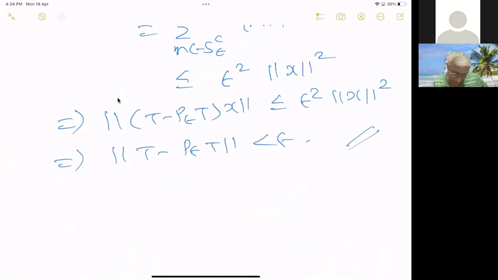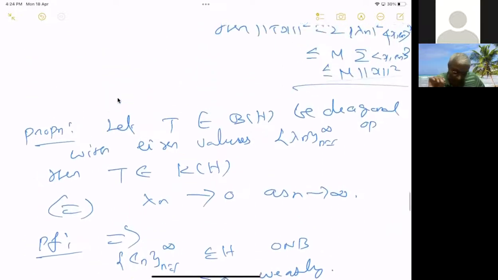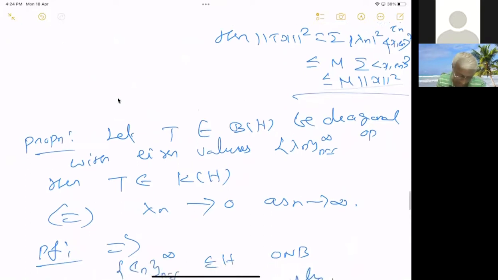Okay. So now we want to prove the following. We want to prove that if you have any compact operator which is also normal, then there exist eigenvectors and eigenvalues, and of course the eigenvalues will converge to 0 by this condition. So we want to prove that any compact normal operator can be diagonalized and the eigenvalues will go to 0. That's what we want to prove, and we will do it in the next class.